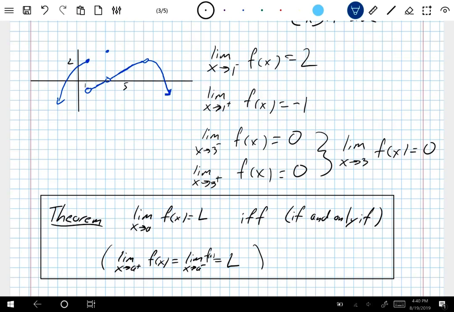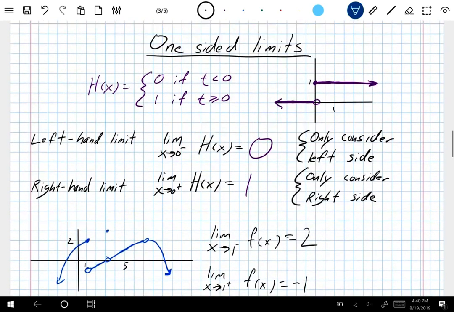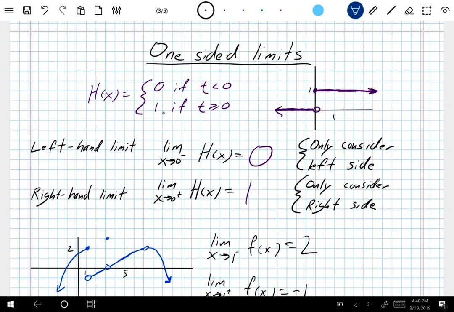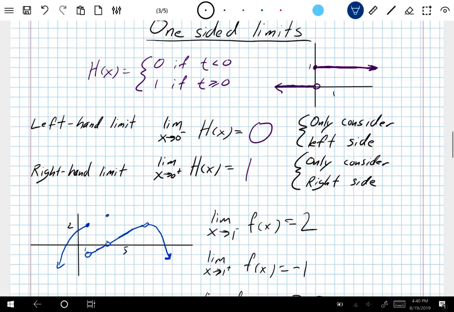We saw up here, I could have a left and a right limit. I usually have a left and a right limit. If they don't agree, then I still have a left and a right limit. I just don't have this overall limit. And so that is a really useful theorem, especially when we have any kind of a piecewise function. So whenever you have a piecewise function and you're trying to evaluate it at one of these spots where the domain breaks, what you have to do is check out the left side and check out the right side and see if they agree. And we'll get more examples of this as well.